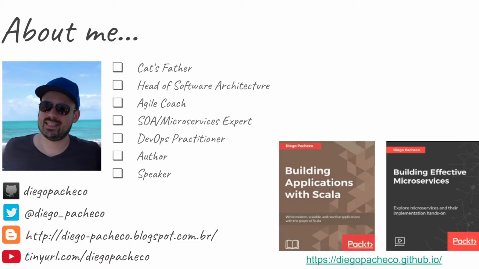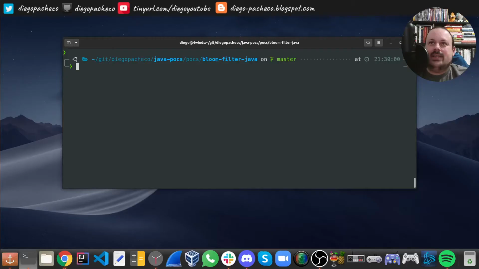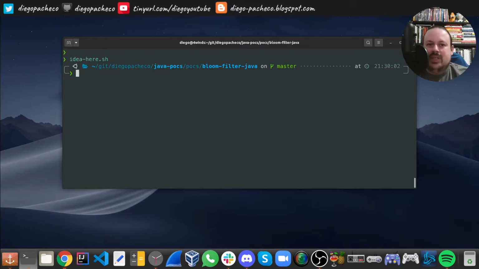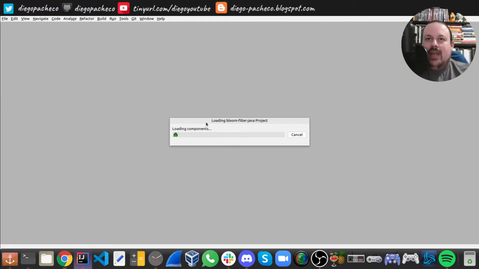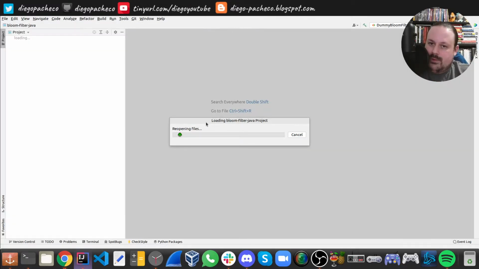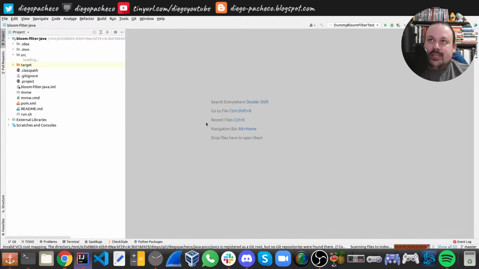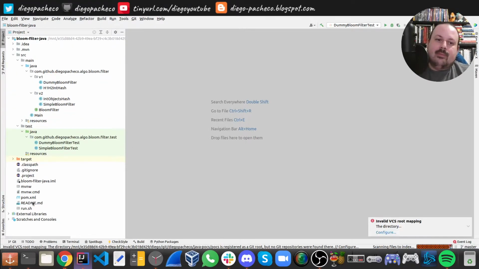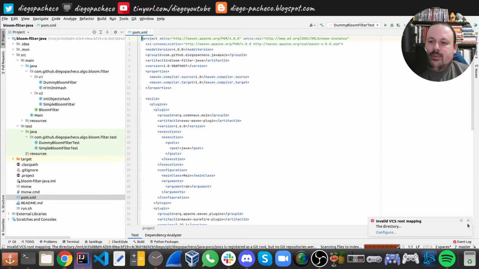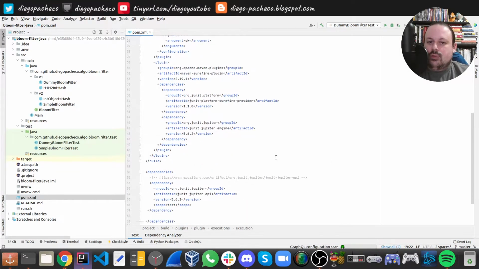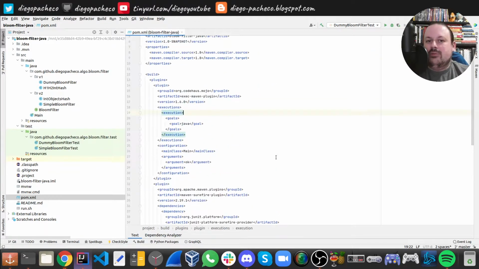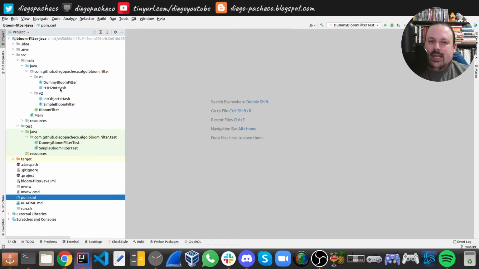Okay, so enough background and theory. Let's see the code, right? So here I have a Java project. I have two versions, and let's go there and see how they work. We have different implementations and different hash algorithms I want to cover. So let's open it. Here, as you can see in my IDE, I have a Maven project. Basically, if we take a look here, you're going to see that I do not have any dependency. I'm only using the standard library, right? And I have two versions, version 1 and version 2, and I also have some test cases I can show.